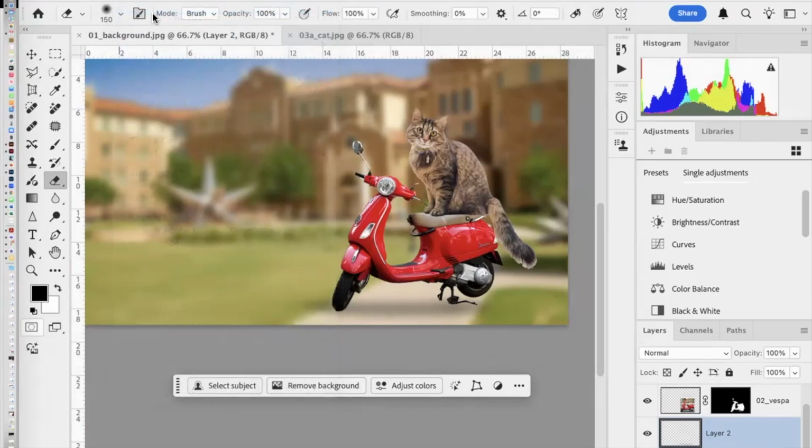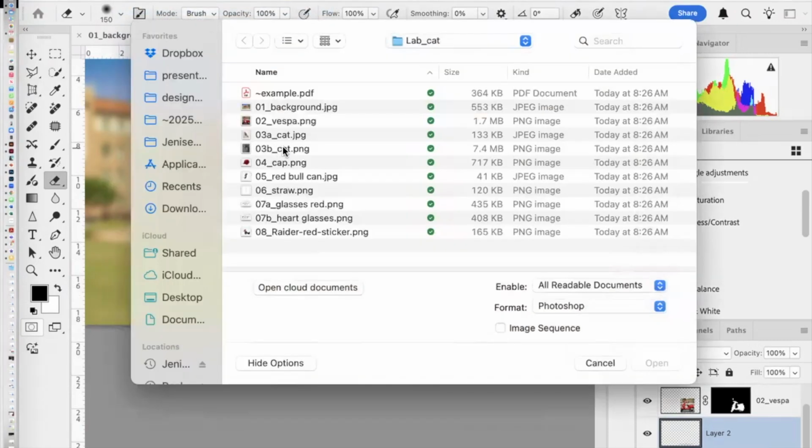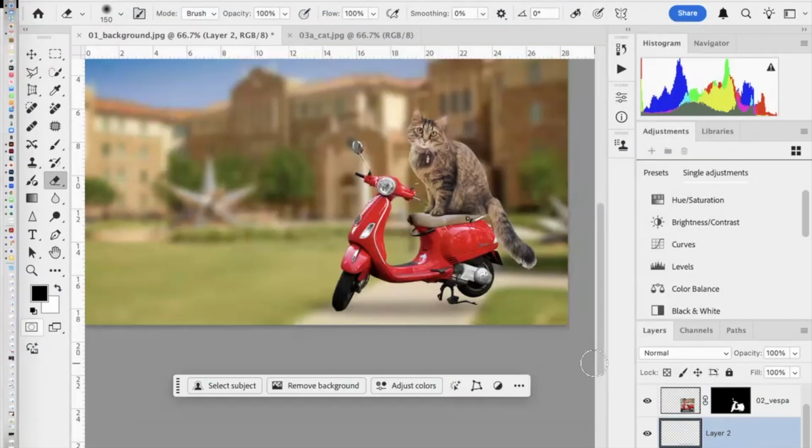Sometimes it doesn't recognize my clicks. Okay, so we have 8 different items. So I want you to use all 8 items. But of course, you can choose which cat and you can choose which glasses you want to use. Okay, so happy Photoshopping. I will see you in the last video for the Photoshop section.